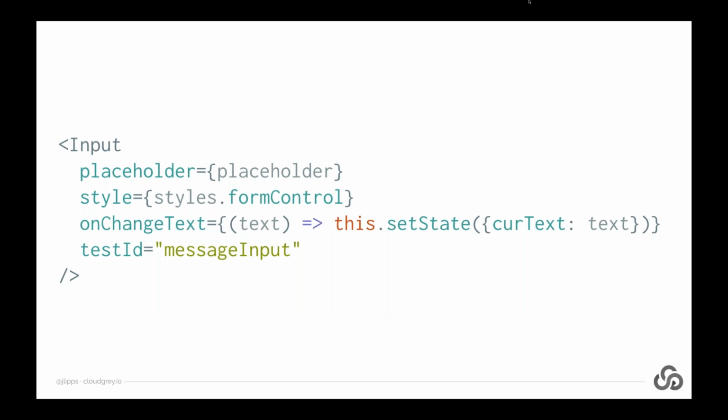So it calls a set state on the component. This is just a very basic React pattern. The interesting attribute here is the one called test ID. So we're basically telling React Native that we're interested in this component when we're running UI tests of this application. And we want React Native to make sure to put this test ID somewhere on the native component which implements this React component, so that when we go to do UI testing, we can find the native component appropriately. And this works pretty well.